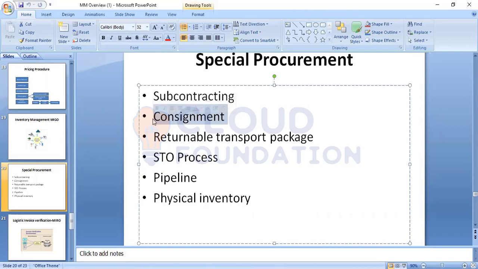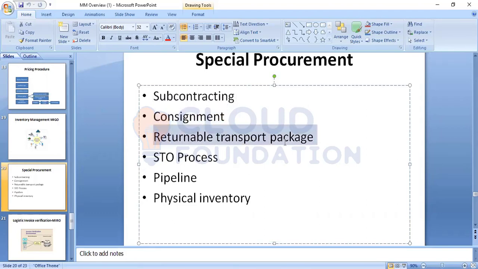We cannot depend on a third party, and factories maintain engineers directly. So we keep the materials ready, but we won't pay for those materials. We tell the vendor, whenever I utilize this material, I will make the payment. Until then, I don't pay, even though the material is in our premises. That kind of process, we go for consignments.